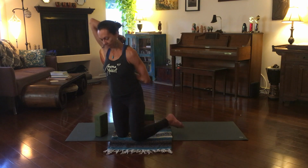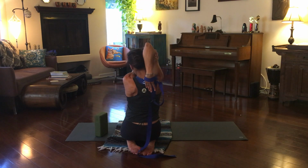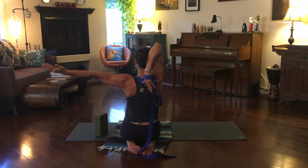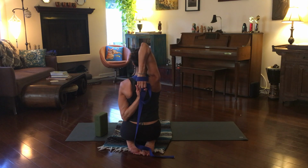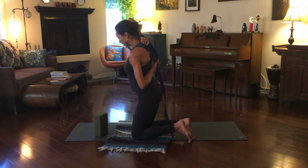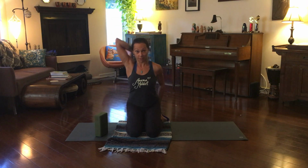Okay, so here's what it looks like from the back. External rotation, bend the elbow, encourage the arm as long as it goes. Opposite arm out to the side, internal rotation, hinge. Now wherever you land, you land. Even if you could touch your fingers, sometimes it's actually beneficial to use the strap. Okay, so don't think that the goal is to touch your fingers. That's just one way that you can do this.